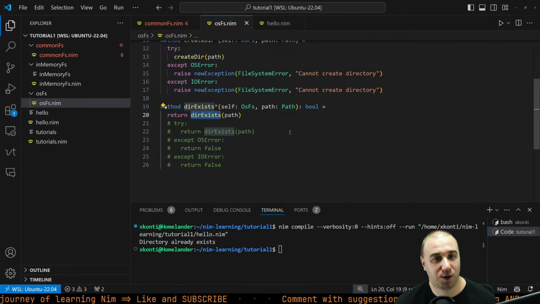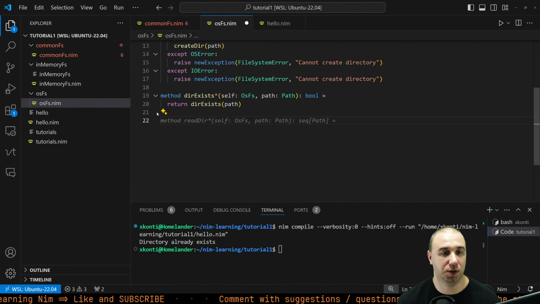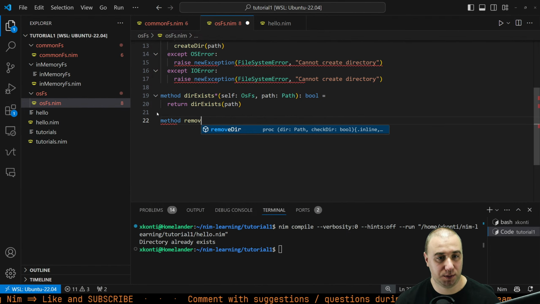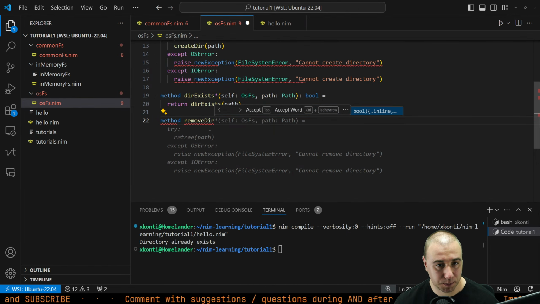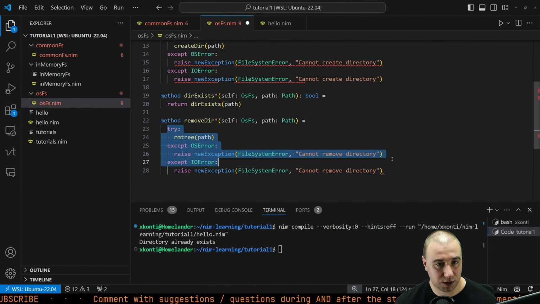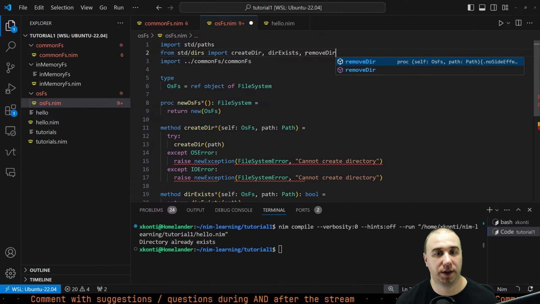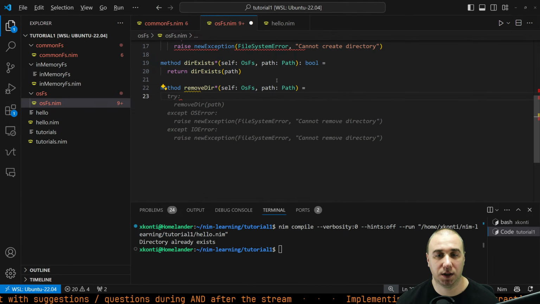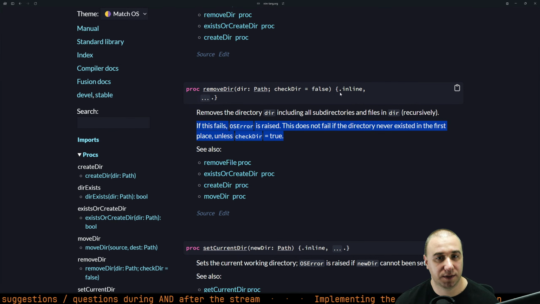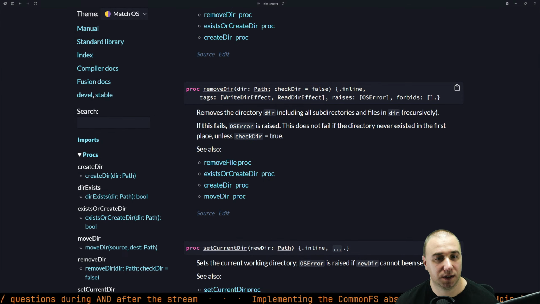Okay, and for FSOS, we'll basically do method remove directory. And this is the wrong implementation. We'll just do comma remove directory. Does remove directory return something? No, it doesn't return anything. Okay, tags: write directory effect, read directory effect.